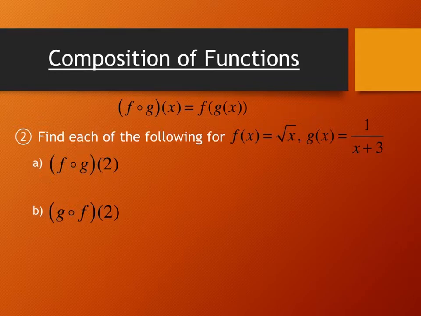So some people look at this and they think it looks like fog, F-O-G. That O is sort of smaller. It's really not an O. It's not a full-size O compared to the F and the G. It's smaller, almost the size of a degree symbol, but it's in the middle of the line instead of above, like a superscript would be. But what it's defined to be is F is on the outside and the G function is on the inside. So G is sort of inside of F.